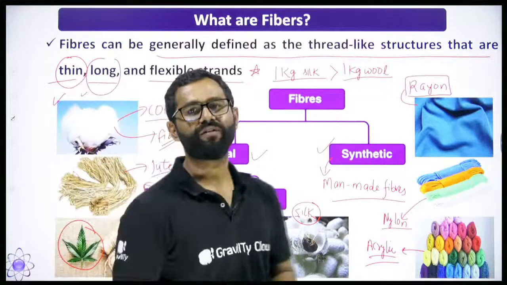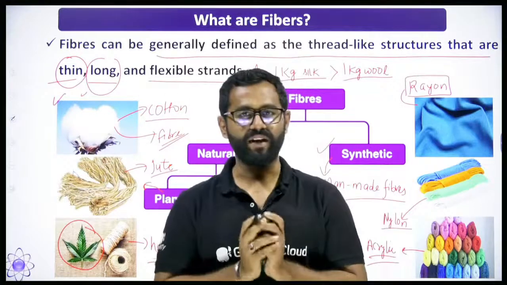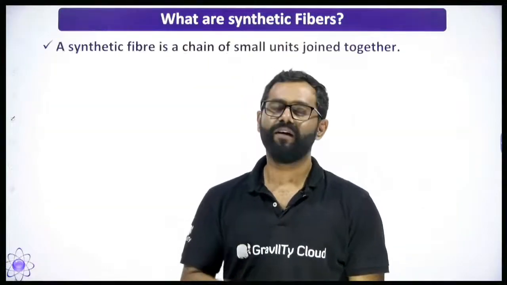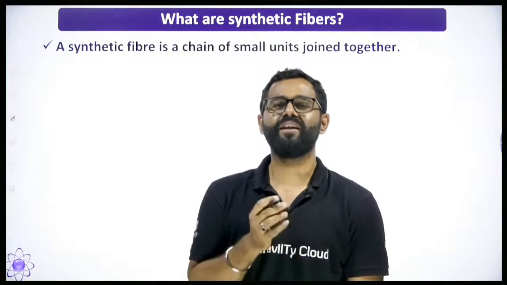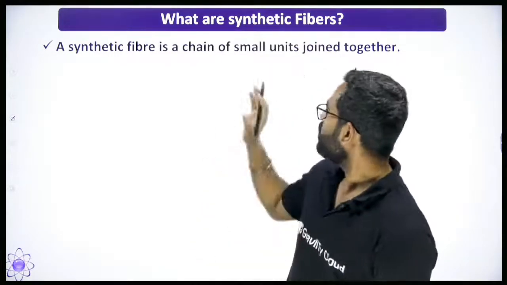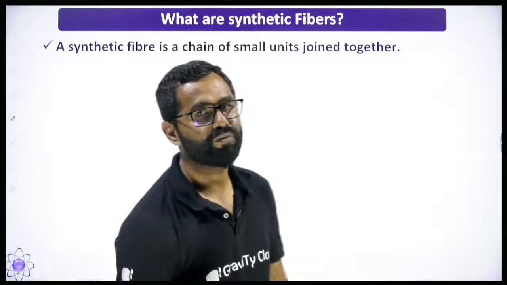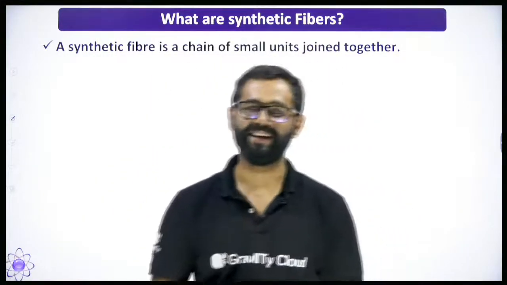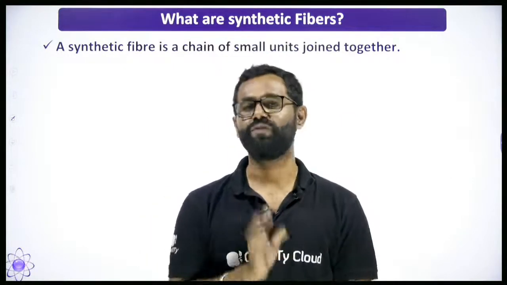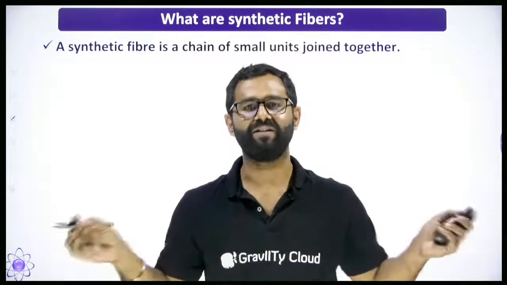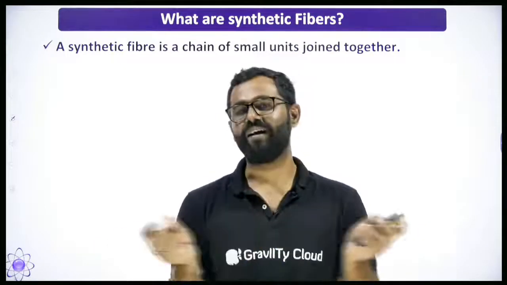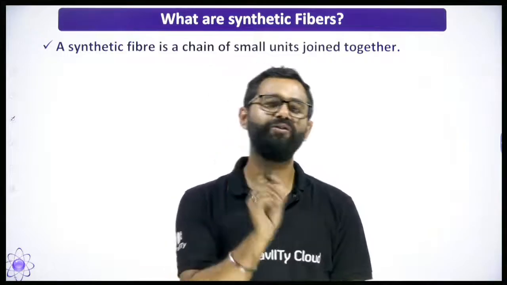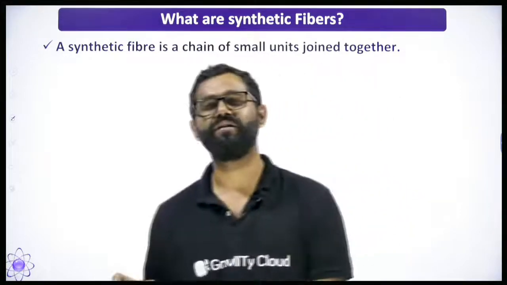Now, as I told you, we will discuss the fibers as well as the synthetic fibers. So fibers are discussed. Let's directly jump to the synthetic fibers. Now, as the name suggests, what are the synthetic fibers? Synthetic fibers are the fibers which are produced by humans. Hence, we don't get the synthetic fibers from nature, right? But ultimately, what is a fiber? Fiber is a thread-like structure, right? That thread-like structure is made by humans, but we have used something to make that thread.